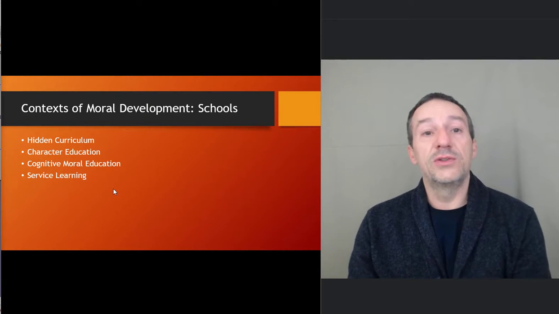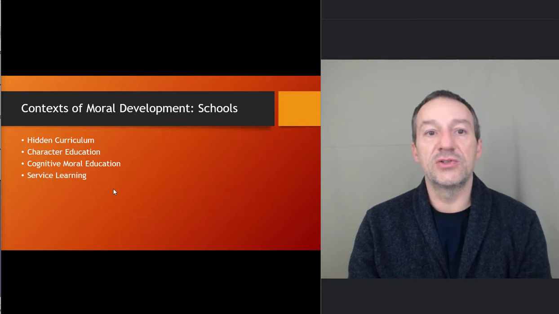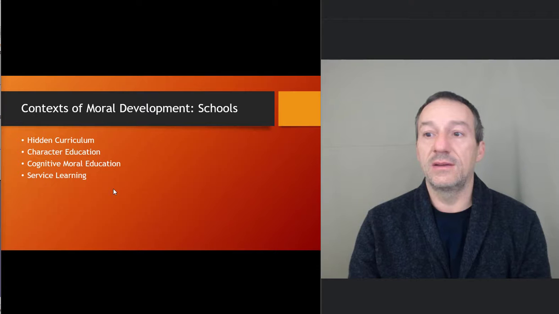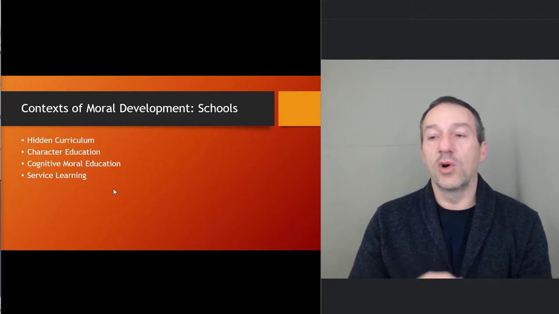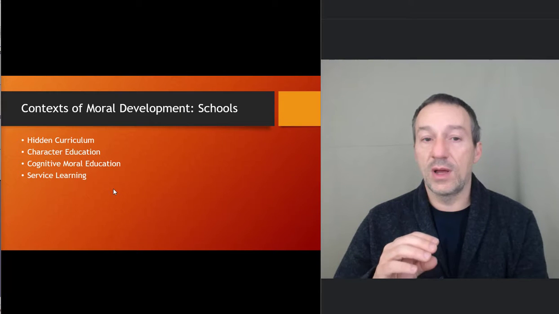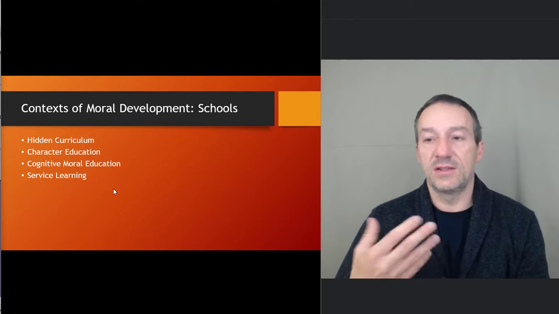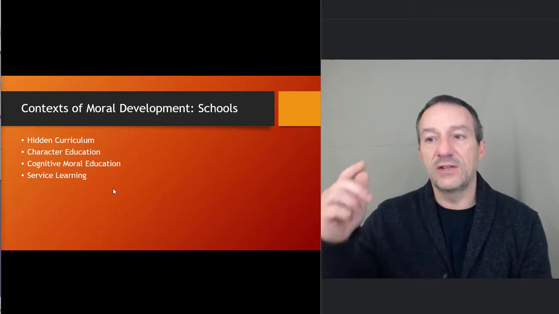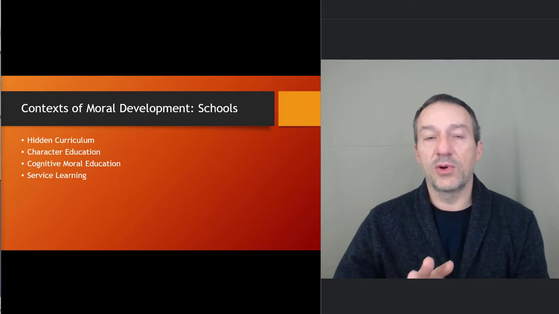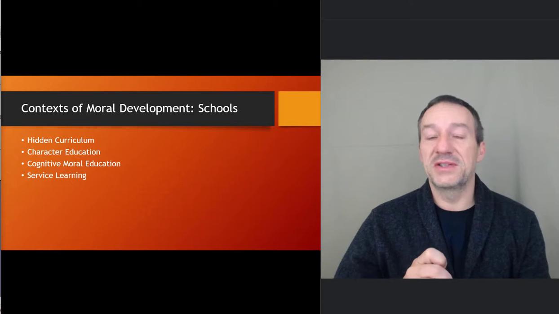They talk a little bit too about a cognitive moral education. This is education based on the belief that students should learn to value things like democracy and justice. And then that by learning about those things, their moral reasoning will develop. We talked about Kohlberg earlier. He was the basis for a lot of these cognitive moral educational approaches, the idea of justice and democracy, things of this nature, that stage 5 and 6, those types of things. For this cognitive moral education, in a typical program, moral issues are discussed in a semester-long course to discuss moral issues.